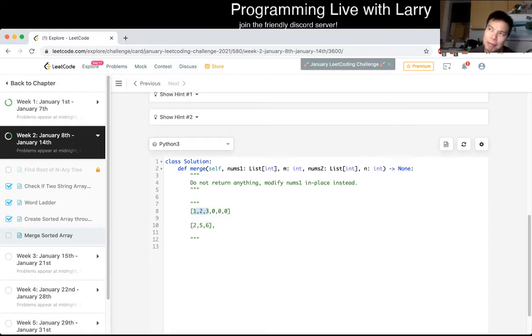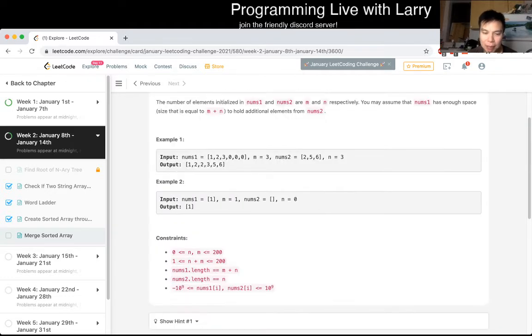And the answer is, I think I have a second of thinking about it, but I think there is an invariant where that cannot be true, because if we're looking to fill this index, that means that at the worst case, all these are filled by other numbers from the other array, and as we talked about, we have enough space for them, so it should not overwrite. So I think using that alone, we can do this merge step in linear time. And I think I'm going to do that in place.